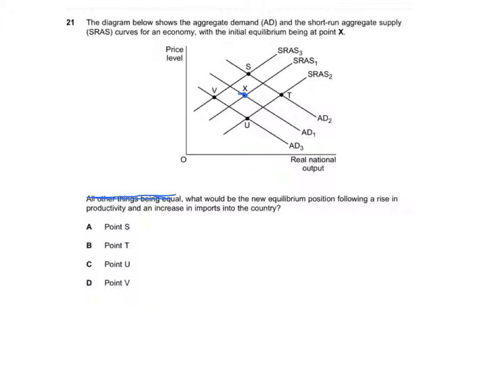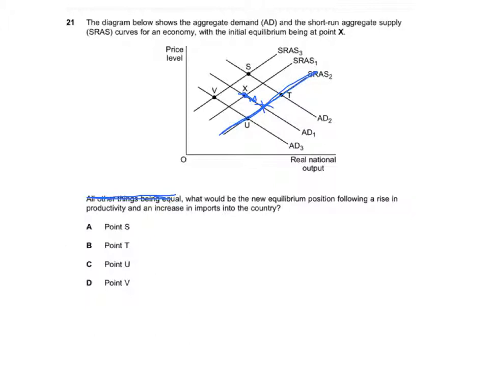Okay, so productivity. If workers become more productive, a firm's cost of production will go down. So that means they're going to be able to supply more. Does that make sense? Because they're paying the exact same for these workers, but these workers are actually making more stuff because they're more productive. So we're now on this line. That's where we're at the minute. We're at this point here.